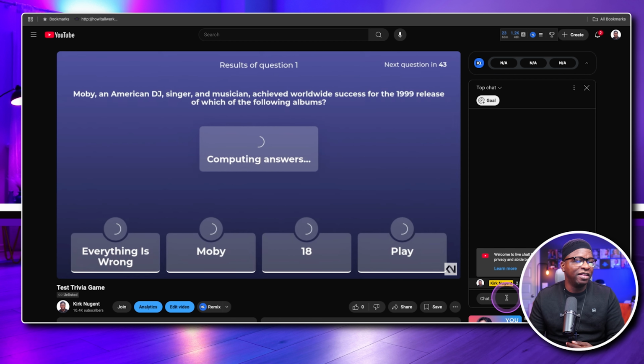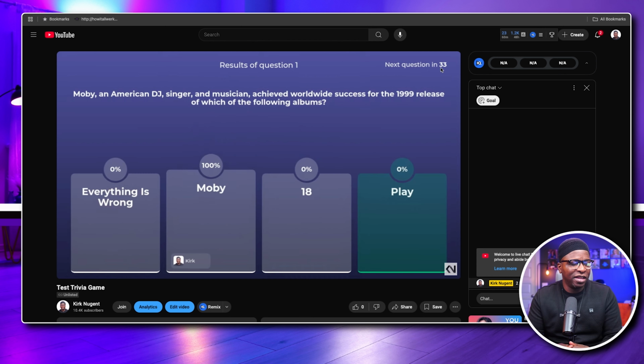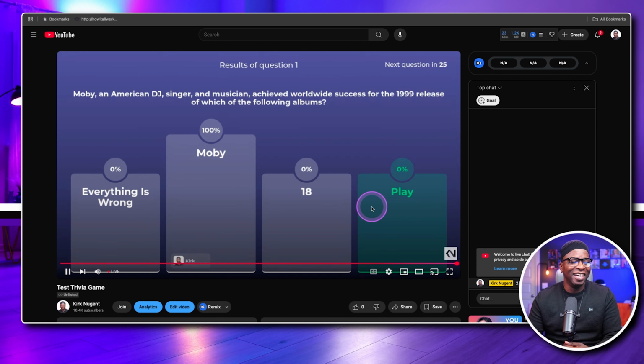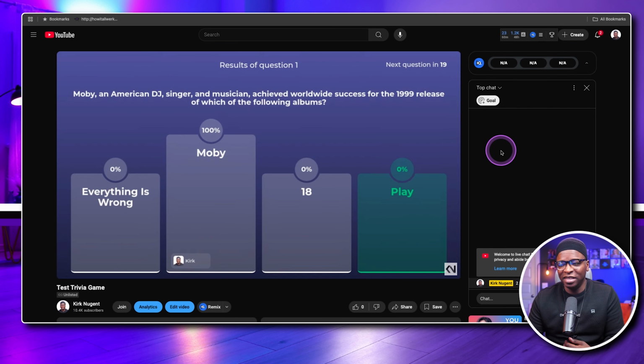All right, so I've answered that one, and you can see that it is coming up with some of the results. Next question is in 37 seconds. You kind of get a feel for what that looks like, and you can see that my answer is the one that's there. The correct answer is in green, and I definitely did not get that right. You can see that it has next question in 20 seconds.